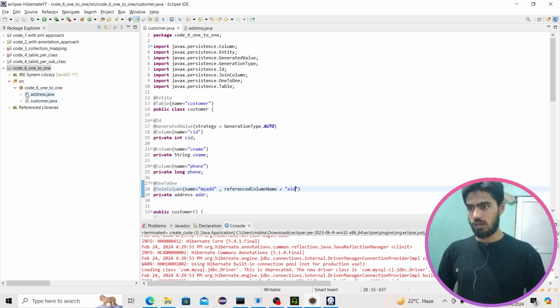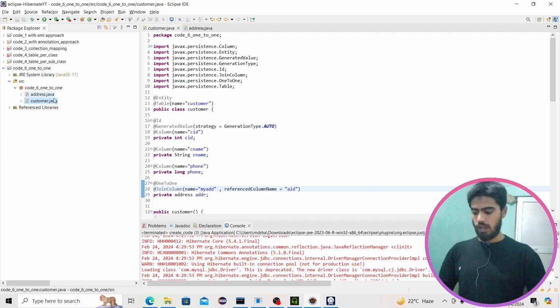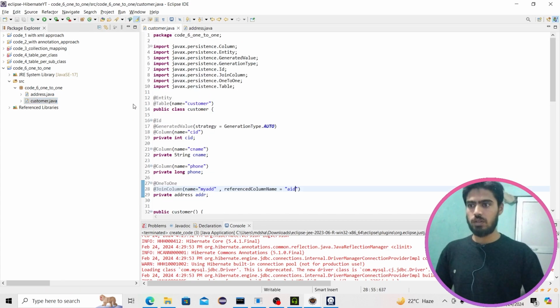Let's do the code. Right here, before doing client code, we have to make Hibernate configuration document and Hibernate mapping document. But for Hibernate mapping document, we already use annotations.